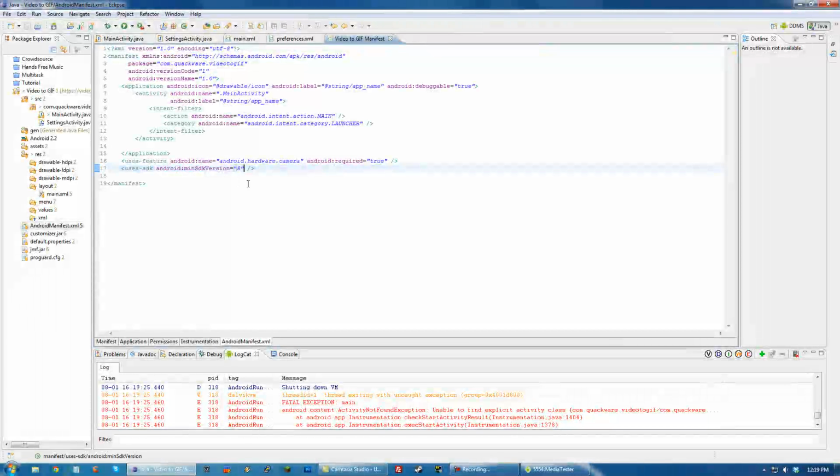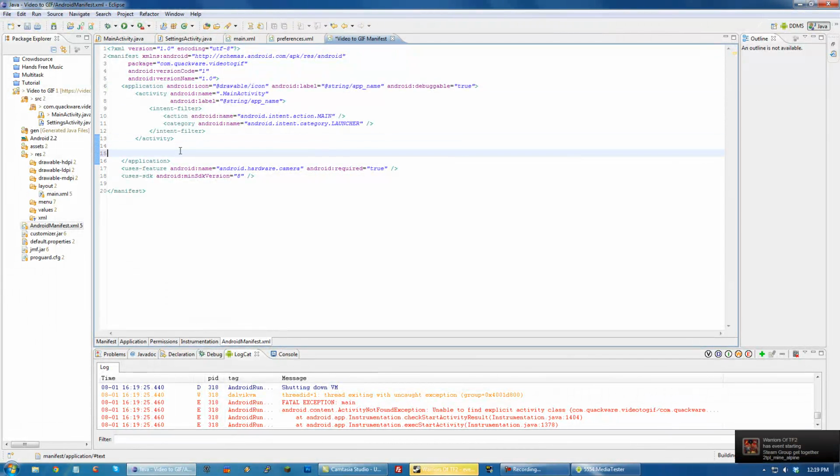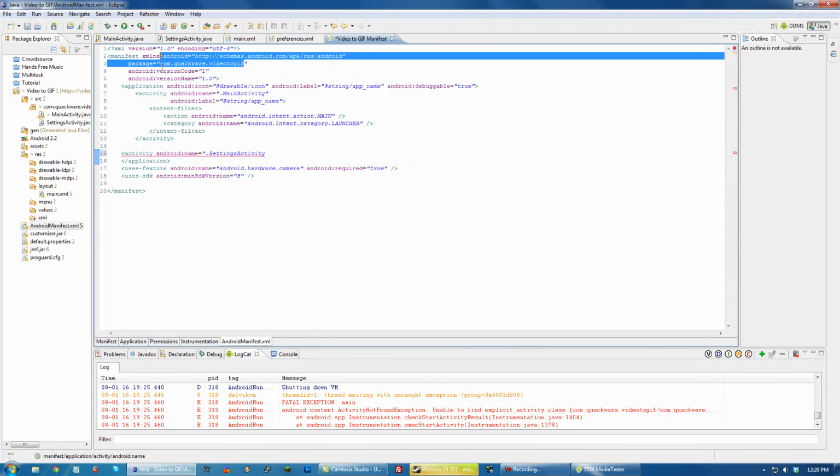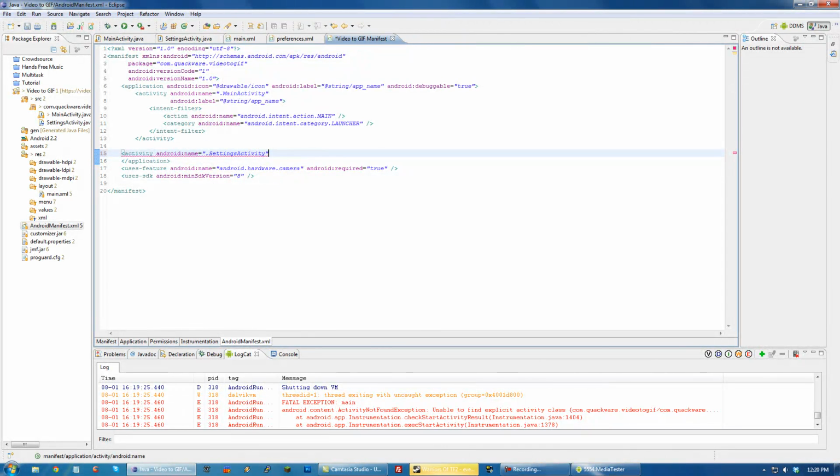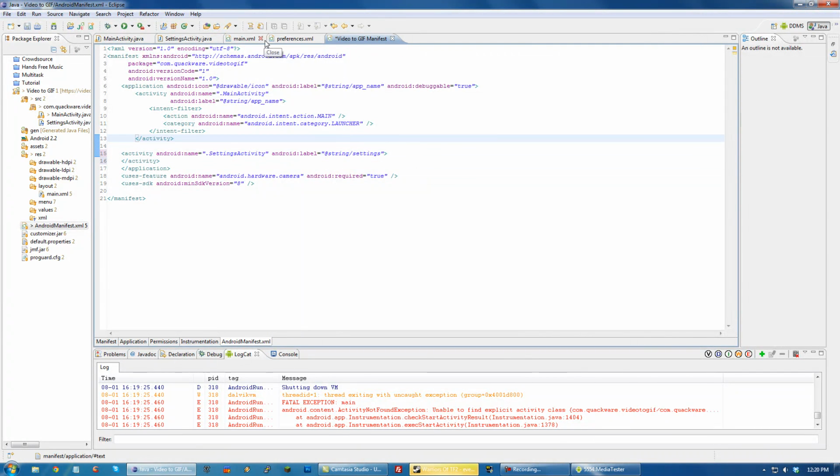So let's go to the Android manifest, and you basically have to add a new activity in between the application tags. So let's go ahead and do that. So activity android:name equals, and that's .SettingsActivity. When you do dot, it basically adds it on to the package name, I guess you could say. And I'm pretty sure that's all we need. We could give it a label, but yeah, let's go ahead and do that. And I believe there's already a settings string that we can use. And we don't need to give it an intent filter because we don't really need to launch it from, say, the launcher or start it as its own separate activity, which is something that I might explain later.